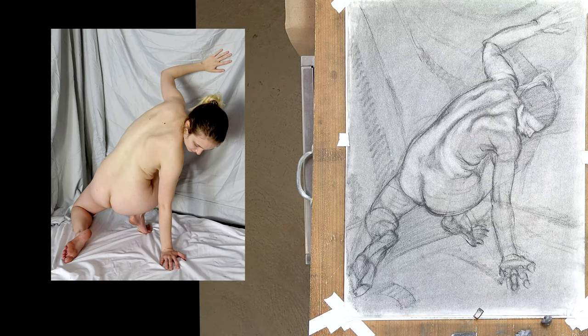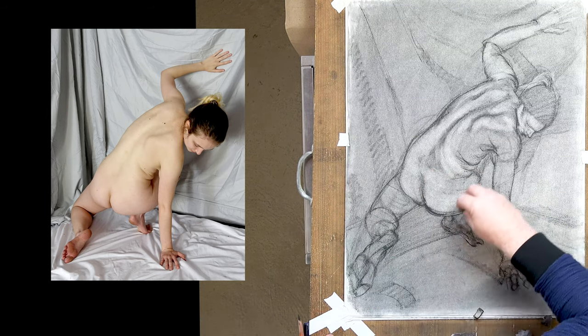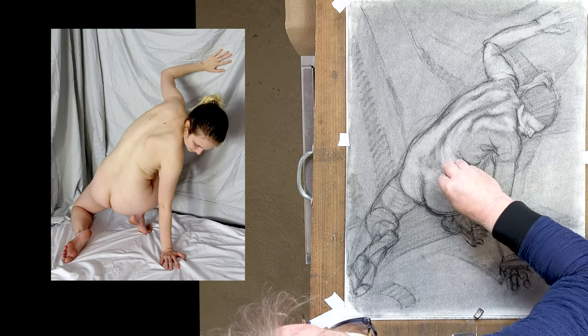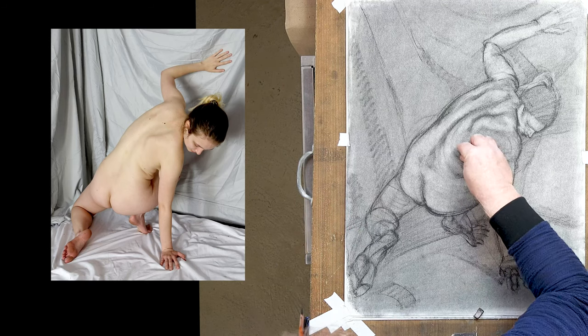Just because you know anatomy doesn't help if you don't draw well. So drawing well and knowing less anatomy is more important than not drawing very well and knowing a lot about anatomy. Think of it: if a doctor, who's never drawn before but knows quite a bit about anatomy, picks up pencils and draws, that's not going to work out well. So it's the drawing that comes first. It's the simple forms that come first, how to light them. That's the bigger idea, moving them around, and then if you know more anatomy, that's certainly going to be a plus.